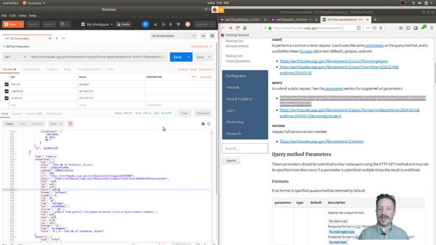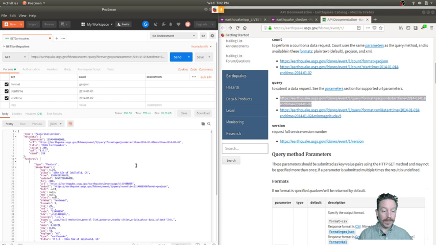Some APIs can give you XML and all kinds of different things. For our PowerApps purposes, we want our responses in JSON, or at least I do. That's the easiest I've found to handle things. All right, so the next thing we're going to do is add those other parameters that we want to have in our request.